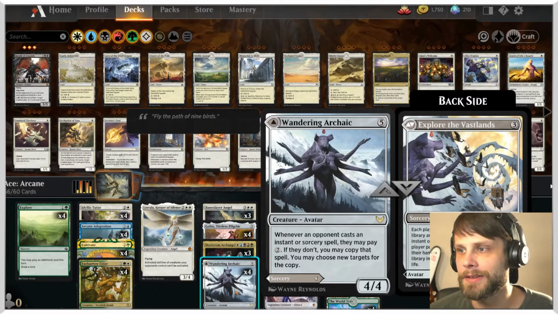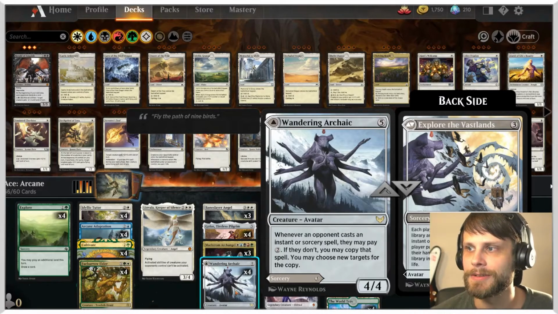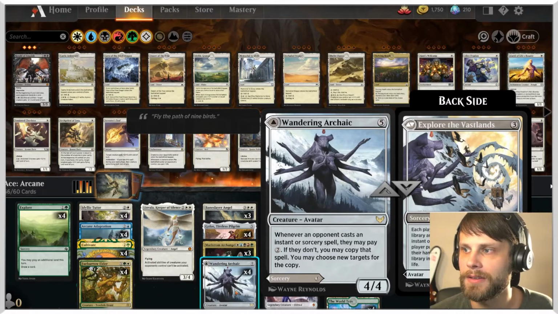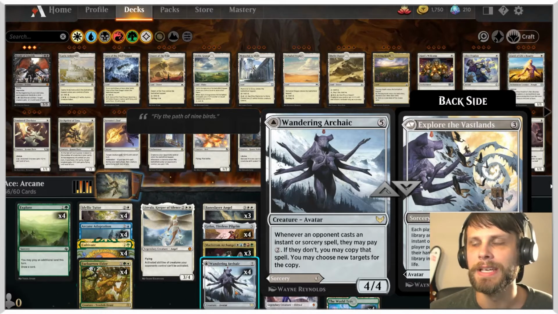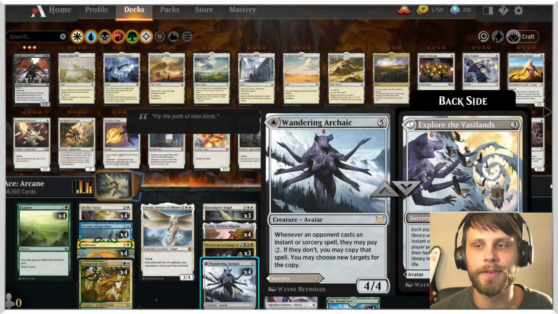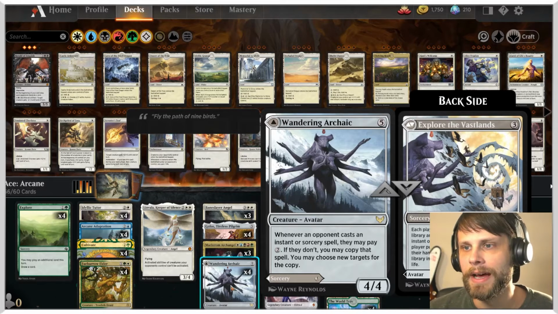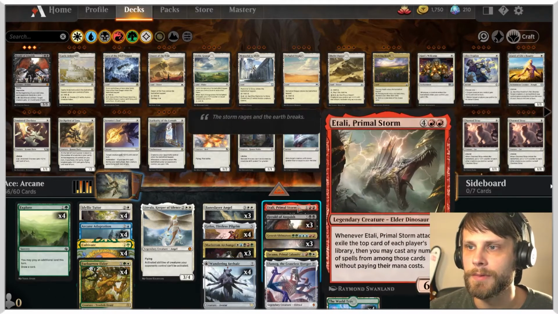Each player looks at the top 5 cards of their library and reveals a land and/or instant or sorcery spell from among them. Each player puts the cards they revealed this way into their hand and the rest on the bottom of their library in any order. Each player gains 3 life. Just a nice little way to dig through our deck. It's colorless, so this doesn't have the colorless restriction that we may see elsewhere. Just a really nice kind of engine card for us.